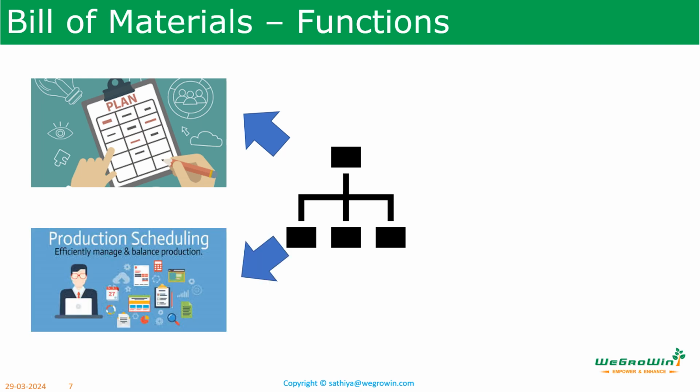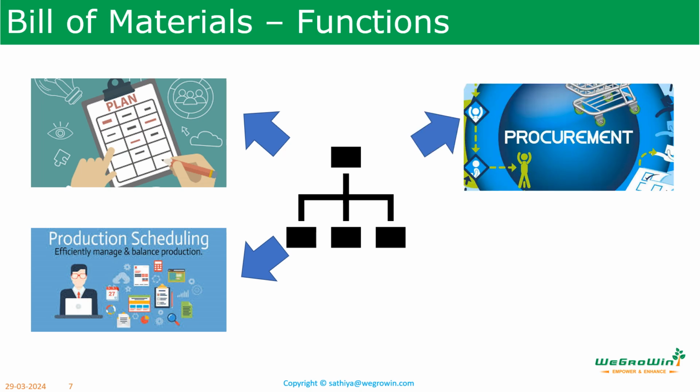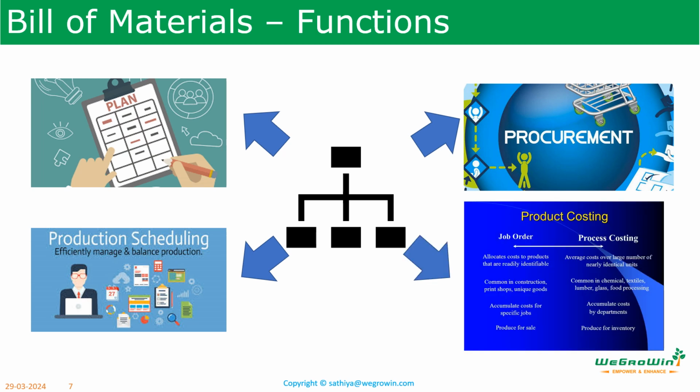And then what are the things we need to schedule the production? To produce one car, we have to schedule the items also, right? So what are the materials we need to have? For the scheduling also, bill of materials is useful. And then what the purchasing team should procure. They will know what is the sales plan, but to meet the sales plan, what are the things we need to buy? Bill of material is used.